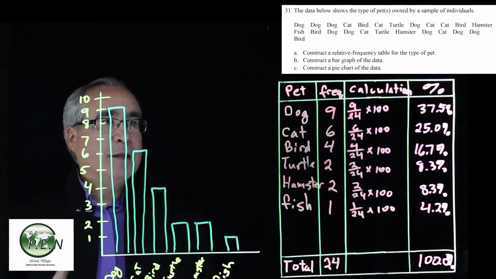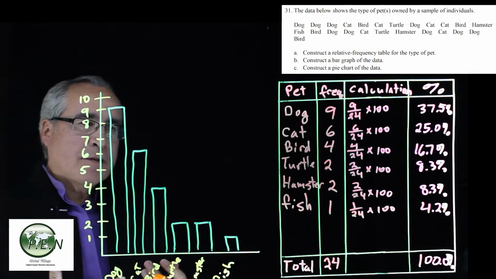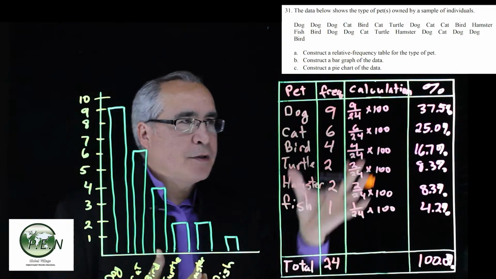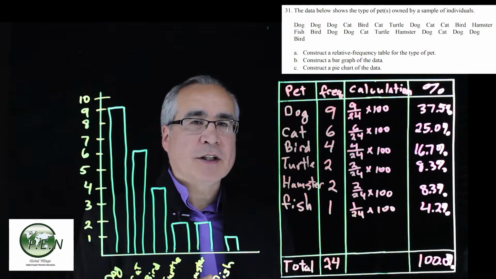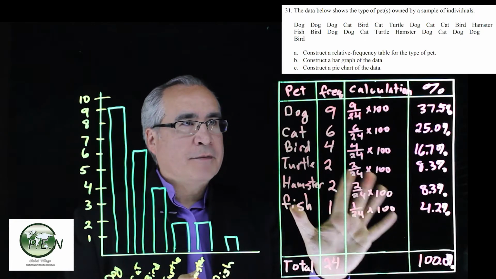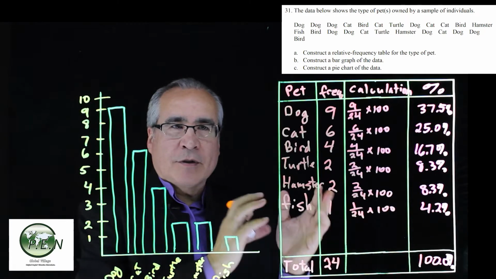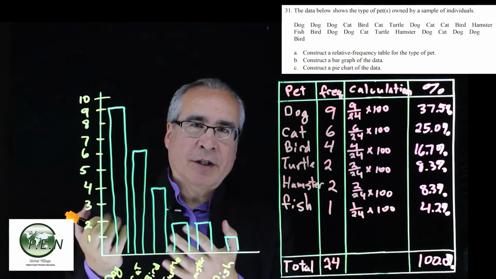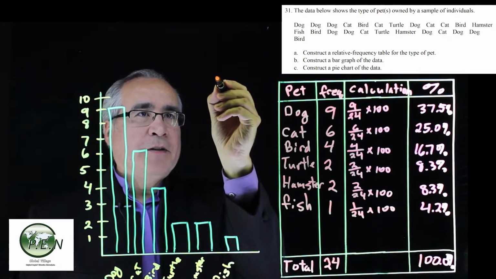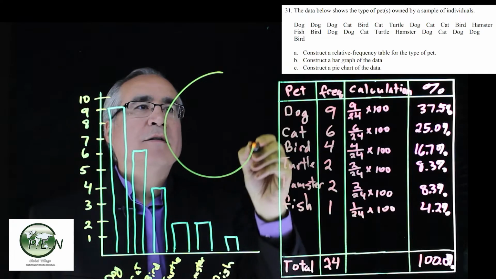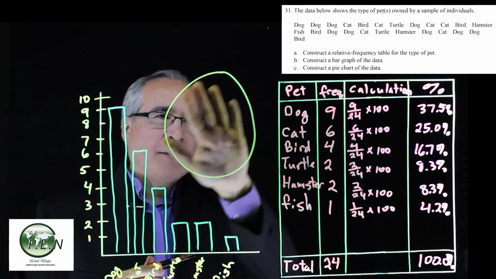Now we need a pie chart, and I've got a nice little spot in here, so I'm just going to fill it in there. There's a lot of software that you can use, like Microsoft Excel or any spreadsheet type program, that can do a frequency table with you. You record the calculations in there, and then oftentimes you select the table, and it will draw the bar chart for you, and even the circle chart. So the circle chart is we have a circle. It's okay, circle. Not perfect, but it's going to represent 100%.